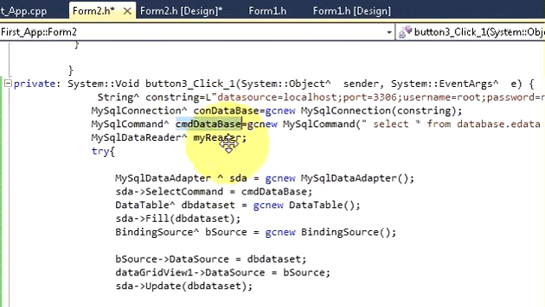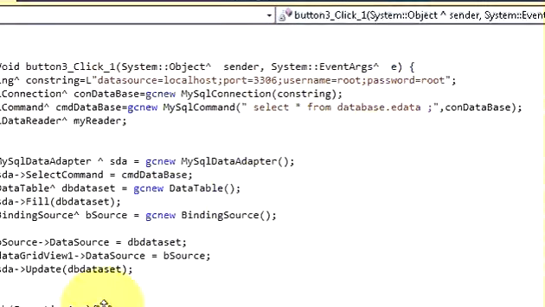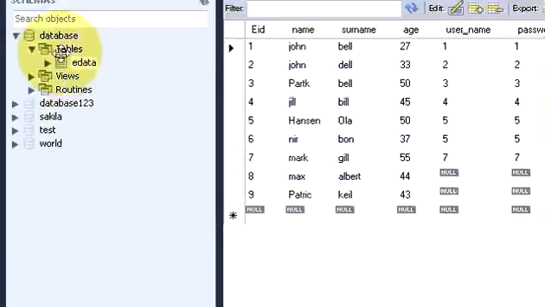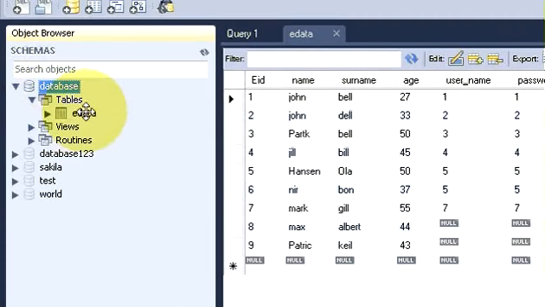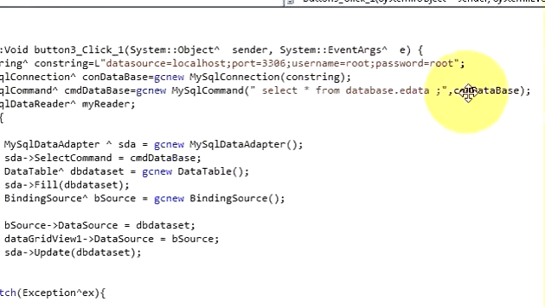Variable name is cmd database is equal to new MySQL command, and here you write the query. For now I just write select star from the database dot edata. So I have this database, and in this database I have this table, so database dot this table name. Okay, and comma con database, which is this variable.